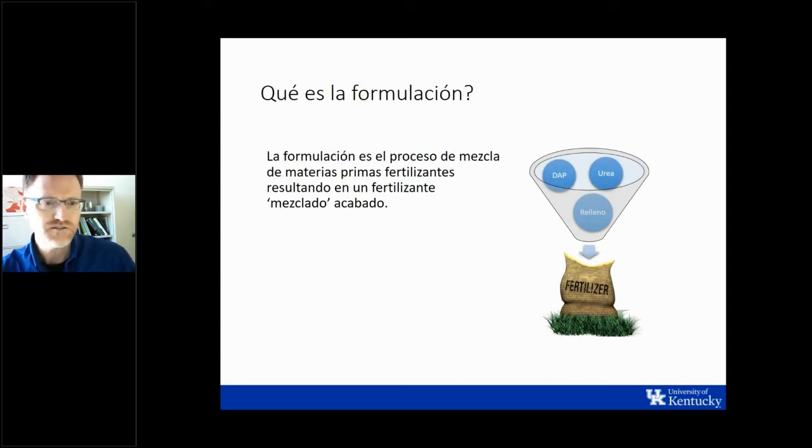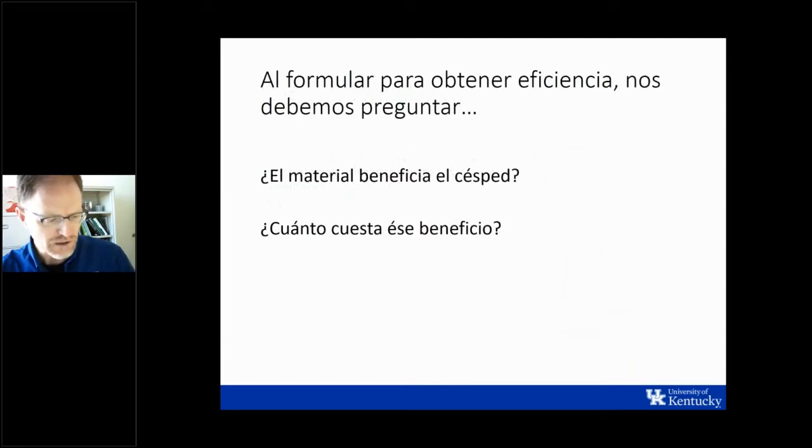So that's the formulation process, figuring out how we add certain components together to come up with a specific fertilizer. But when we're formulating for efficiency, we have to ask at least 2 questions. Does the material benefit the turf? And how much does that benefit actually cost the consumer? In this presentation, we're going to be talking a lot about that.